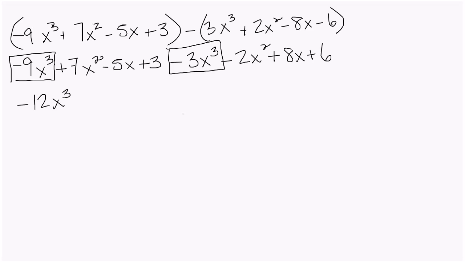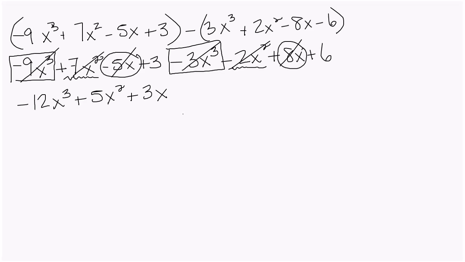Then I'm going to go forward and find more like terms, and I can see that as I go down, x squared are going to be my next like variables, and I have positive 7x squared subtract 2x squared, and that's going to give me positive 5x squared, because 7x squared subtract 2x squared is 5x squared. I always like to kind of cross out once I'm done combining the like terms so that I know that I've already done that. My next one is going to be just the variable x, and I have minus 5x plus 8x. That's going to give me plus 3x. Those terms are done. And then finally, I have positive 3 plus 6 is going to give me positive 9.